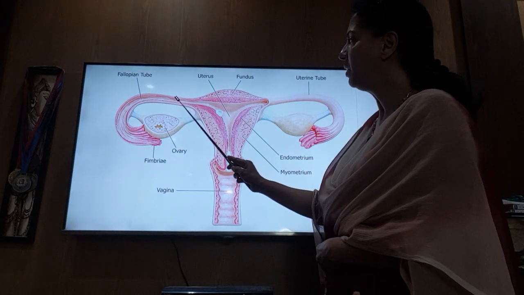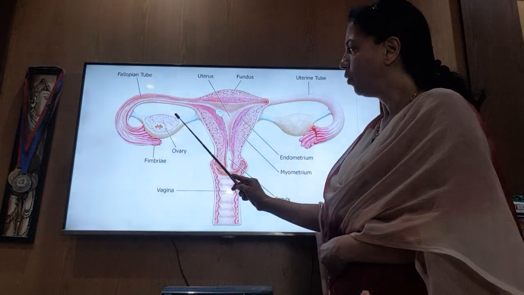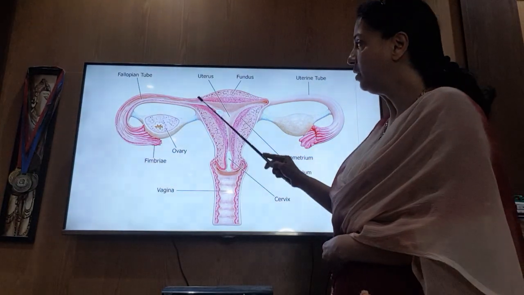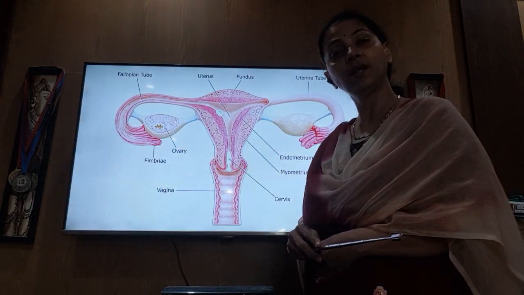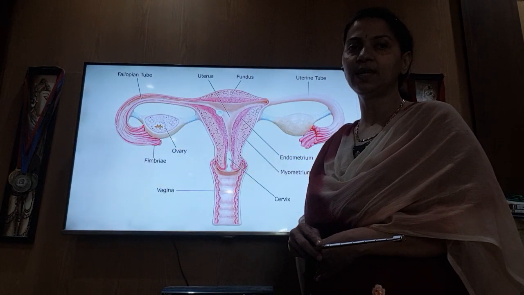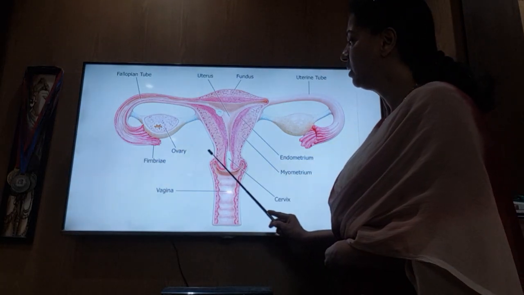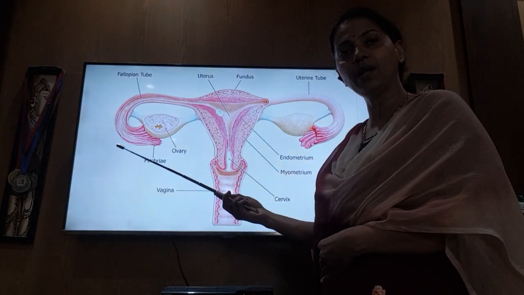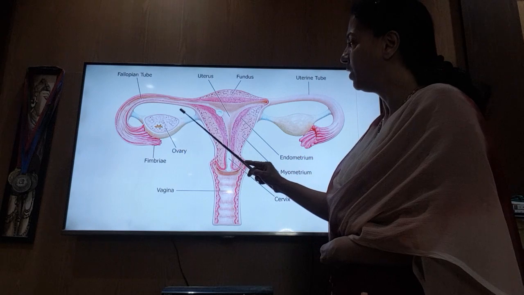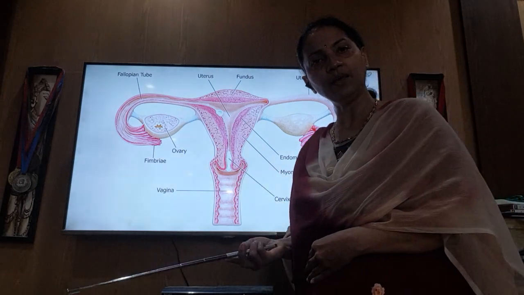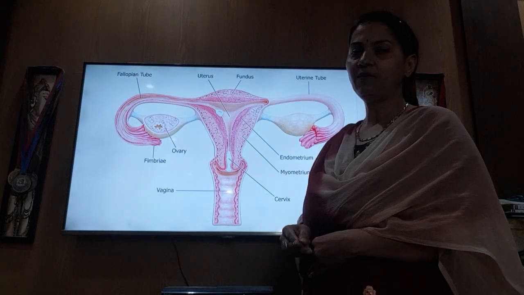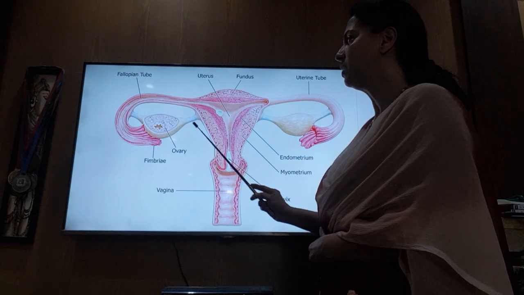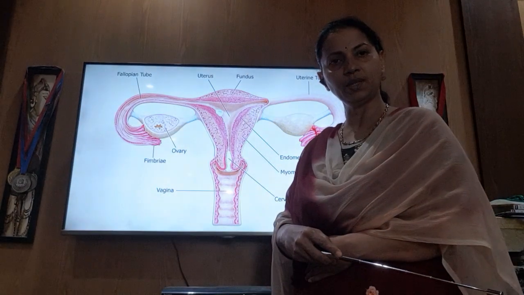Contents of broad ligament will be fallopian tube, ovary, this ovarian ligament, and behind the ovarian ligament is the round ligament of uterus or uterine ligament. Then there will be uterine artery here, so that will also be lying inside the broad ligament. Then ovarian artery, that will also be lying within the broad ligament. And when artery is there, veins have to be there. So definitely the counterpart of these arteries, the veins are also going to be there.